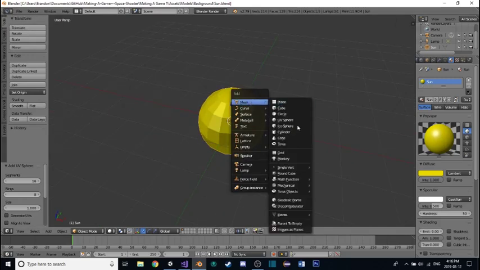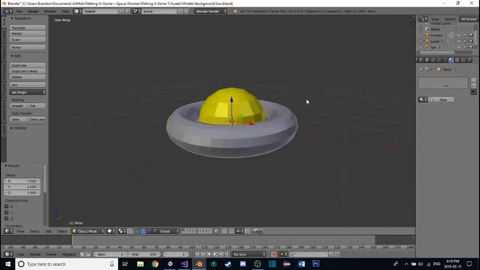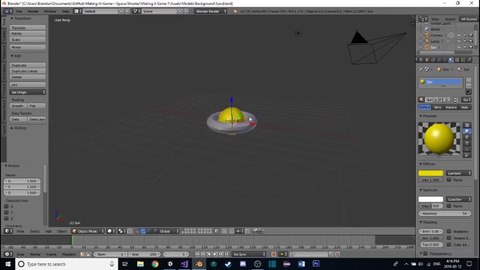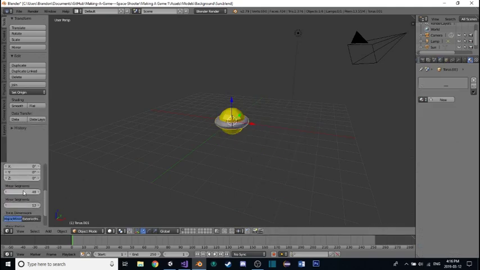Then I'll turn this into a Saturn-like planet by making a ring around it. Actually, give me a minute, and we'll delete that and put that back in, making this have fewer segments.